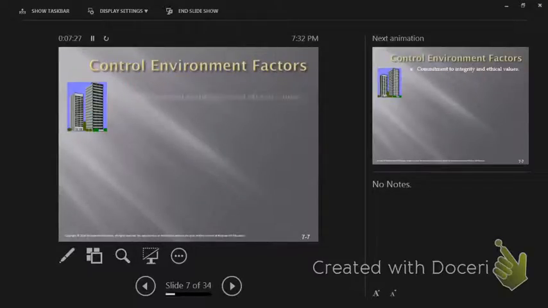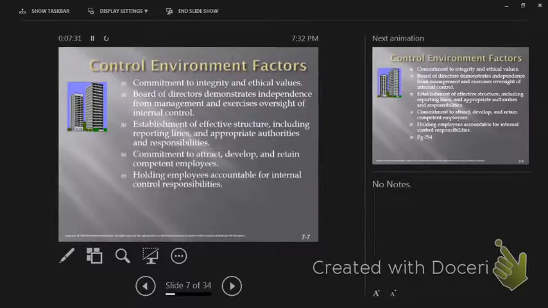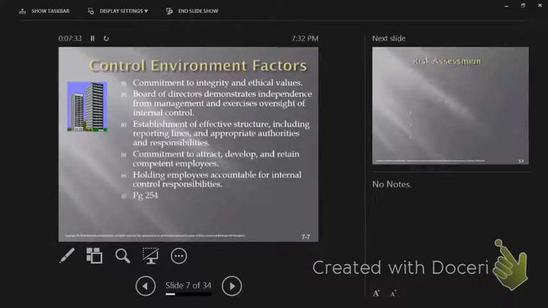So the control environment, I don't have the patience to go slow, so we'll do that. All right, the control environment. First of all, if you think about it, that's the top-down tone at the top that we kind of talked about earlier. In the control environment, is there a commitment to integrity and ethical values? Does the company have that? So from the controls at the top, do we have that already in place?